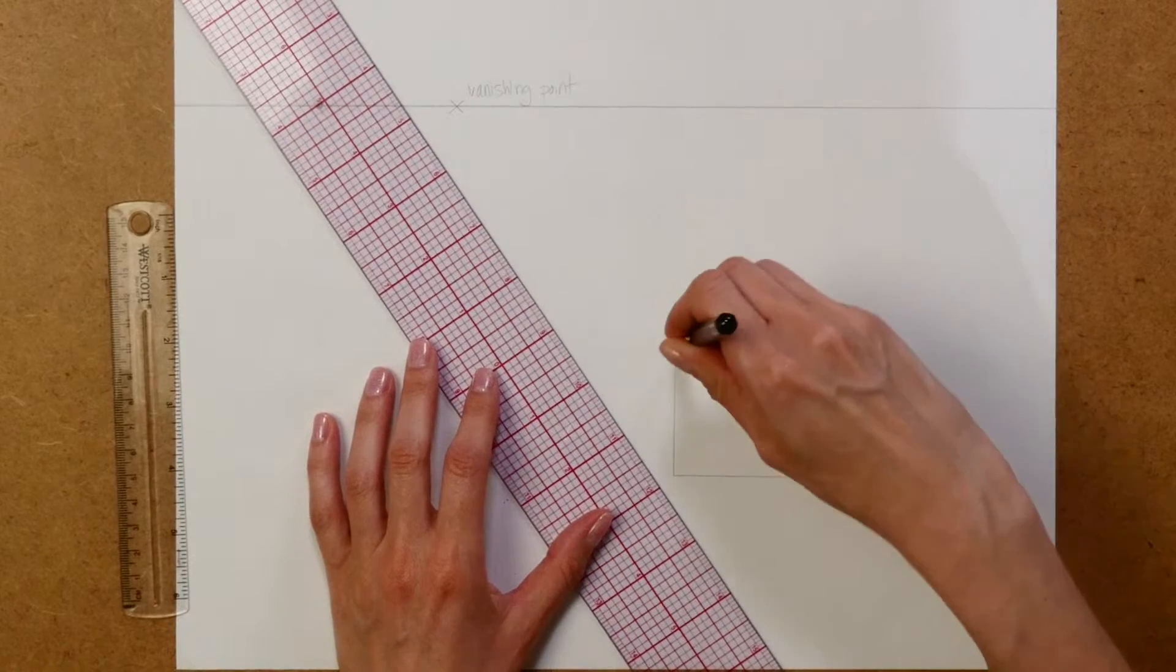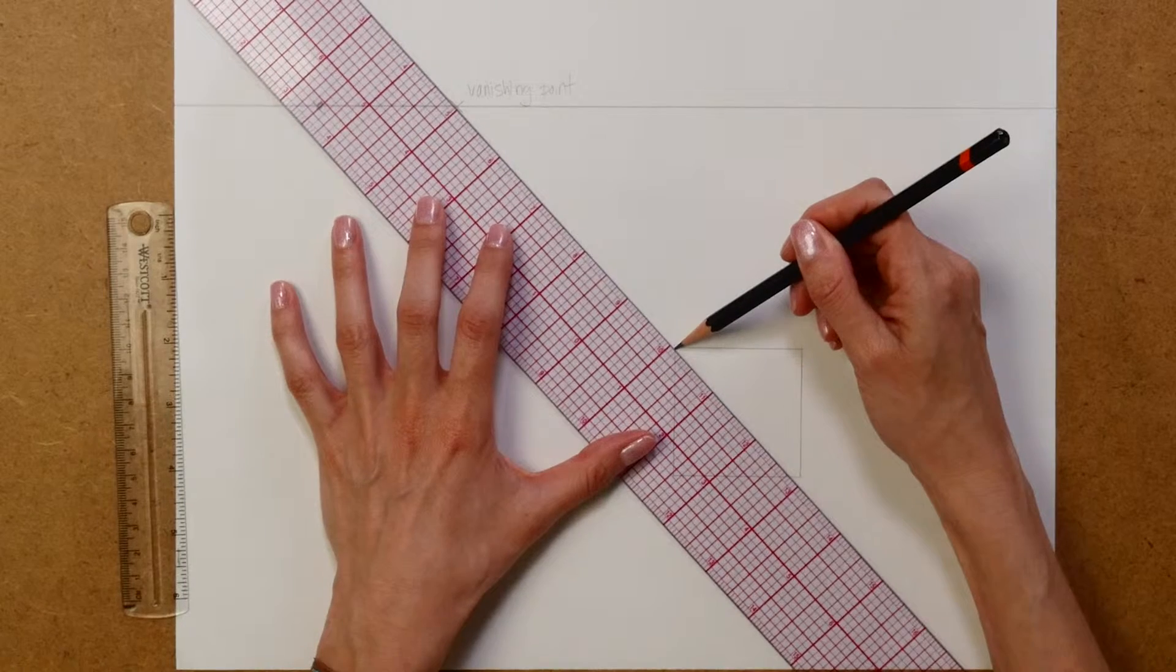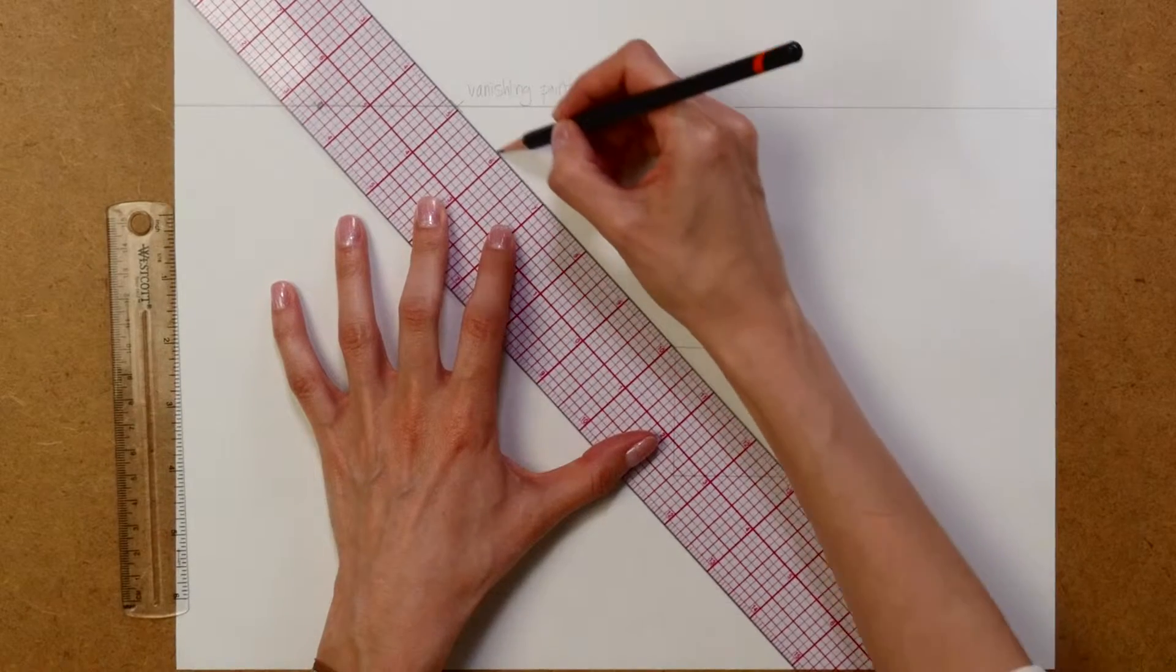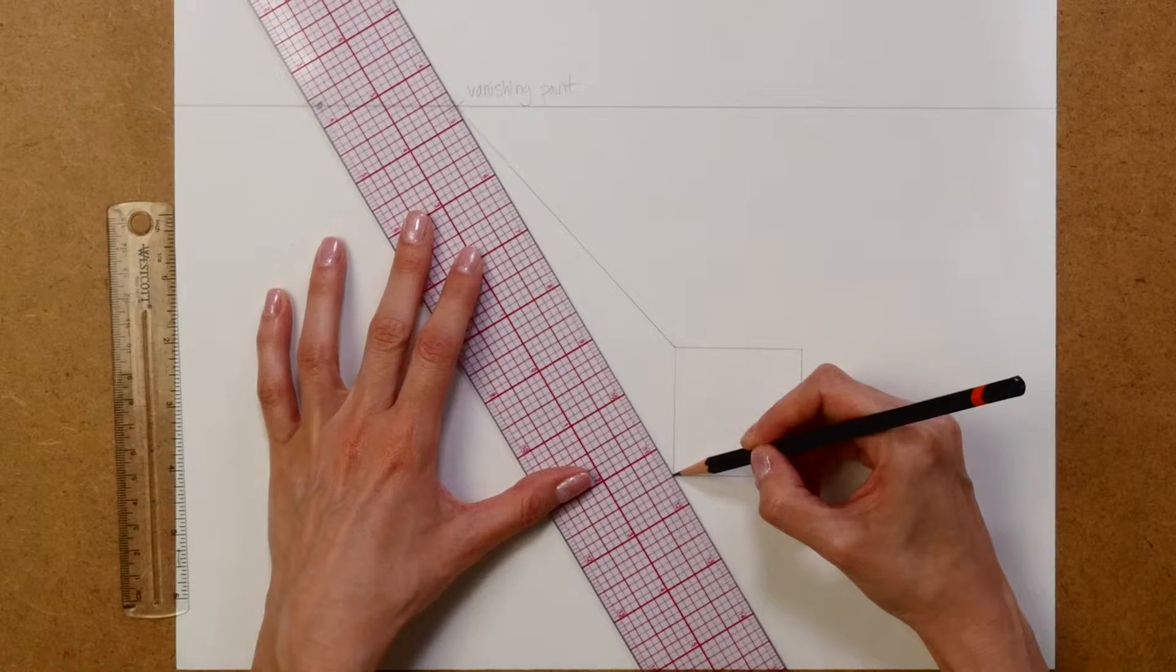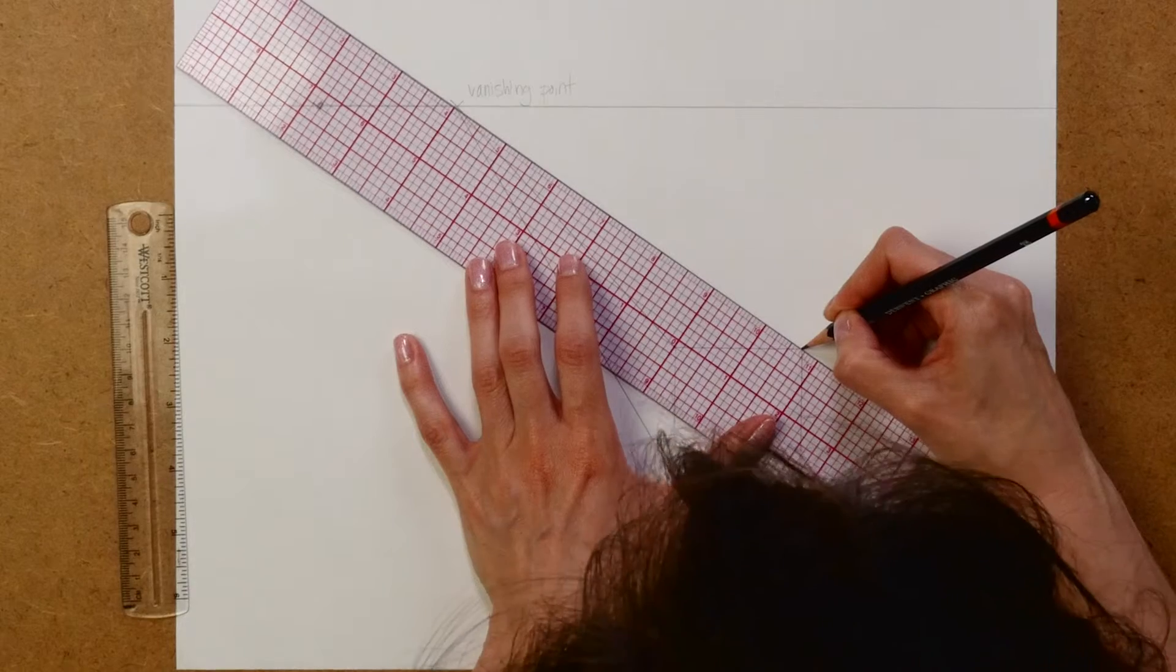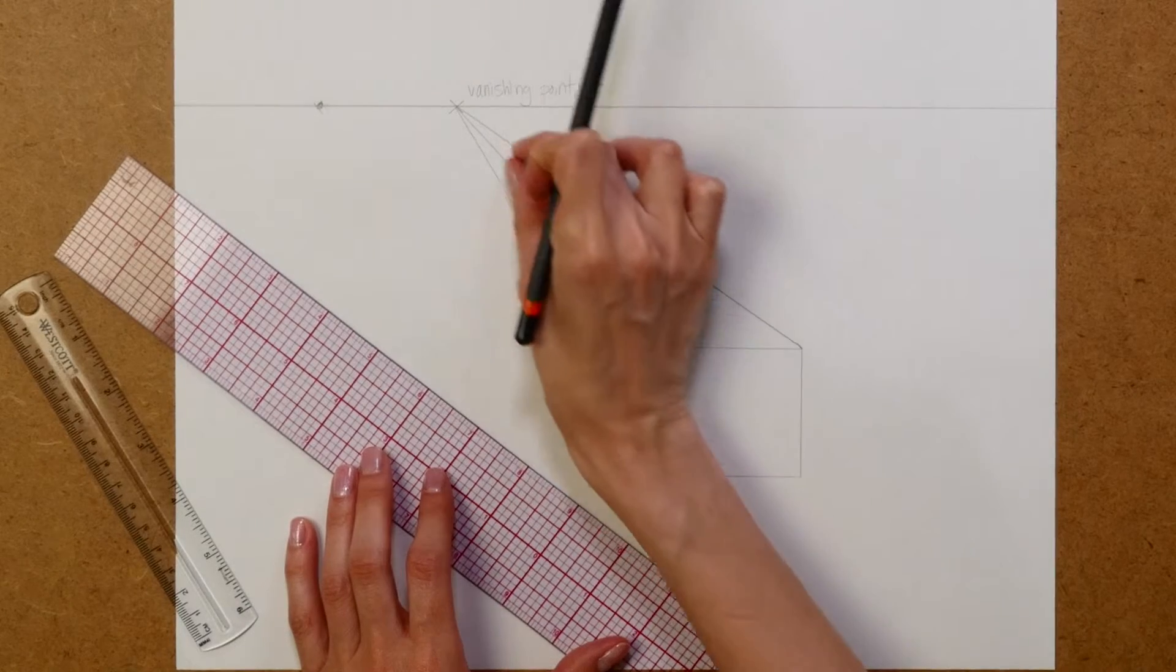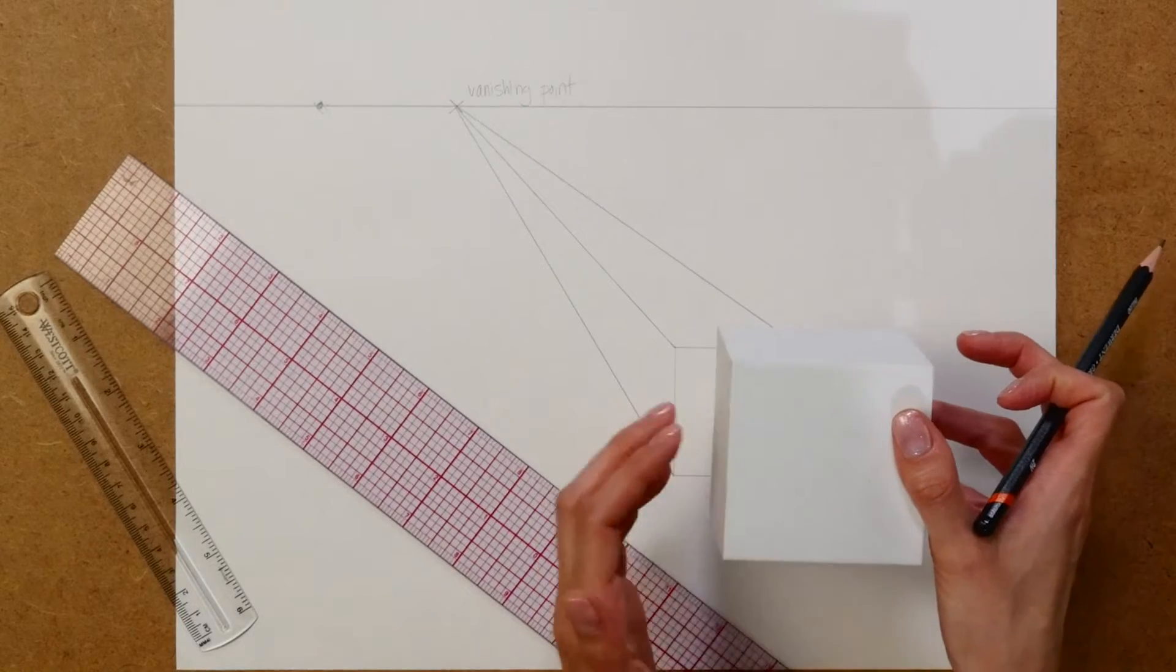The next thing I'll do is connect each corner from the front of my square to the vanishing point. A really helpful tip: you can see I placed my pencil here on the corner and then slid my ruler over to meet it. That accounts for the width of my pencil so I know I'm really connecting from that exact corner to the vanishing point. I'll do the same down here and up here. Once I get this third line in, you can see this looks like the top plane moving back in space forever and the side plane moving back. This would communicate a solid cube: the front plane, side plane, and top plane.